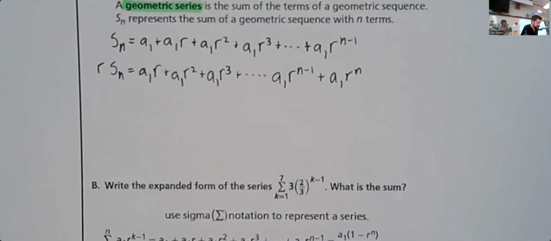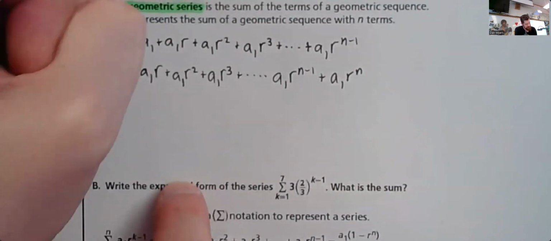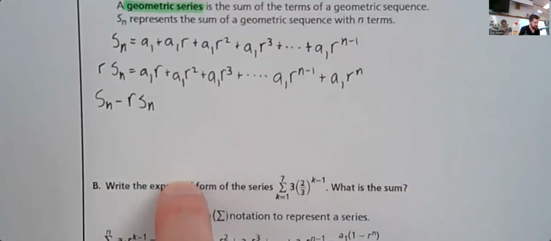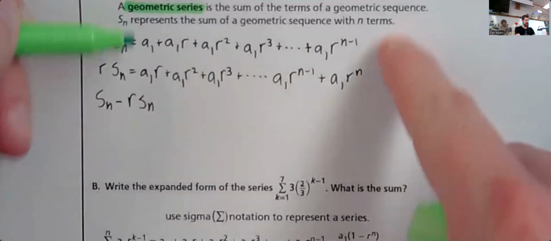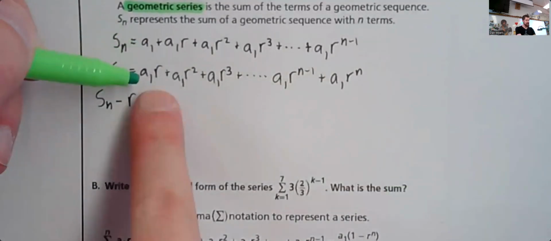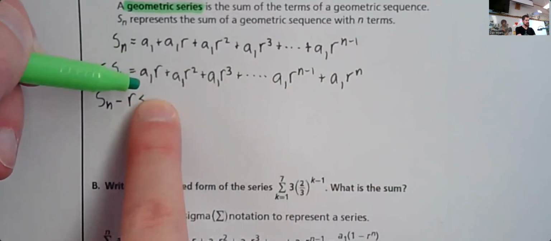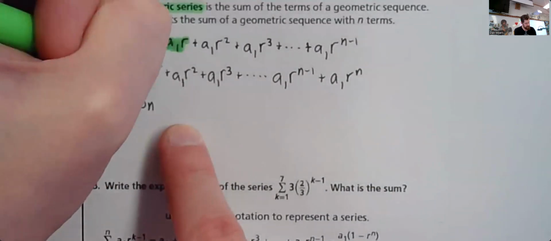Now, if you have the sequence that is multiplied with the original sequence, s sub n, this is where it gets a little bit weird, and you subtract r times s sub n. Think about what happens when we subtract here. Actually look at it like subtraction. Is this a common term with that one? Are those like terms, a sub 1 and a sub 1 r? No, that one's multiplied by r, that one isn't.